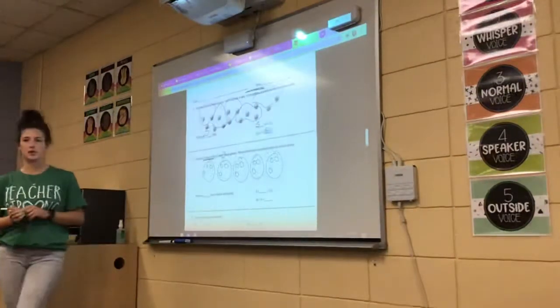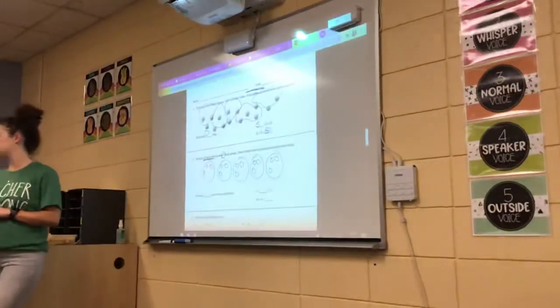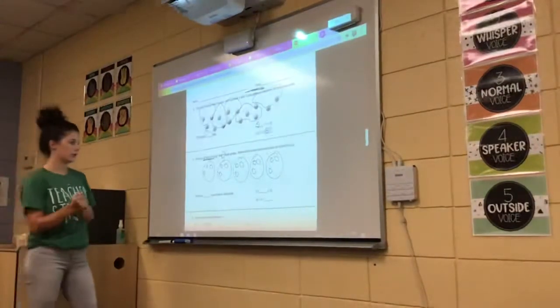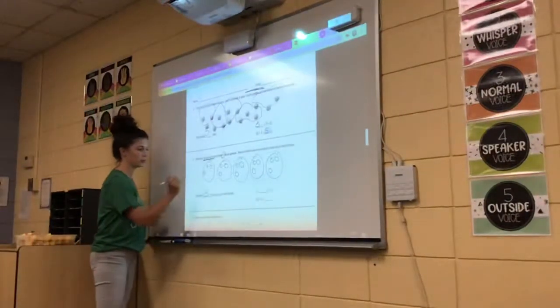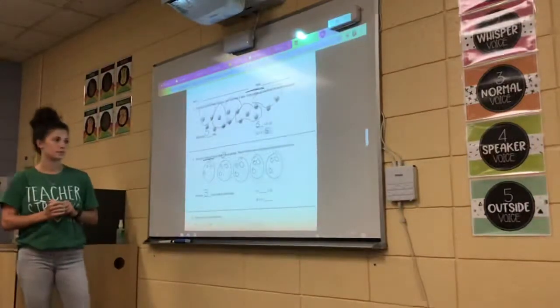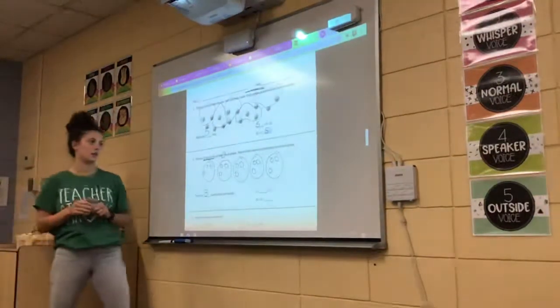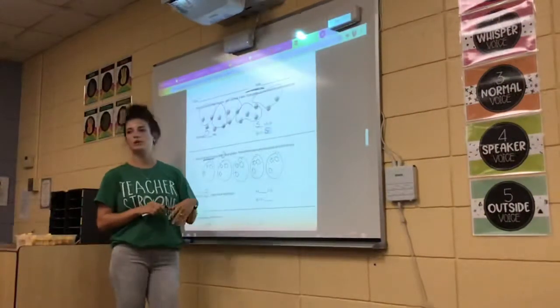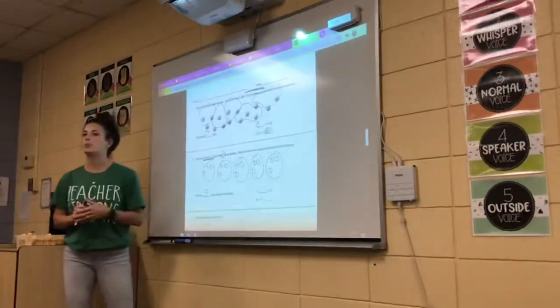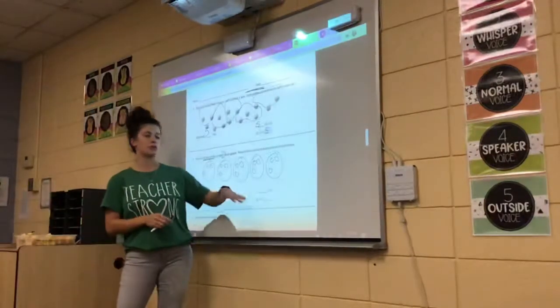How many tennis balls are there in each group? 3. There are 3 tennis balls in each group. They kind of look like bowling balls with the holes. They kind of do. 5 times what equals 15? Delbert, 5 times what equals 15?